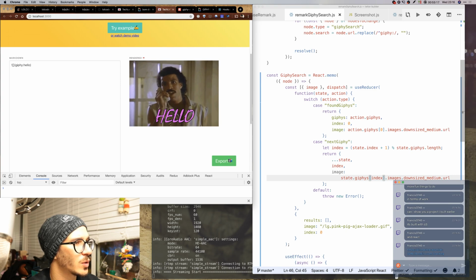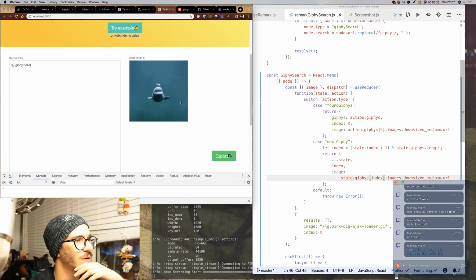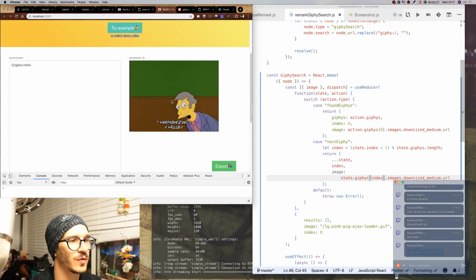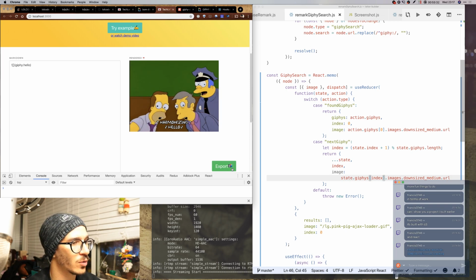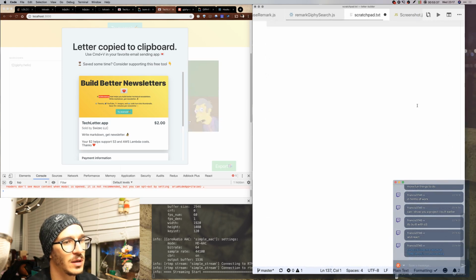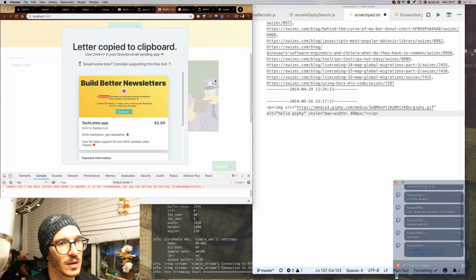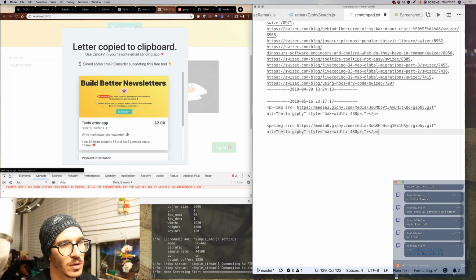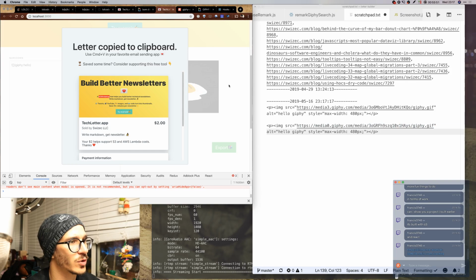Cool. Cool, cool, cool. So now I can very easily add gifs to my stuff, and I can click through them to find different gifs so that I can adjust the tone of my resulting email. And if I go here, I can then see that the giphy link should actually change in my export, which it does. Nice, cool. So that works.